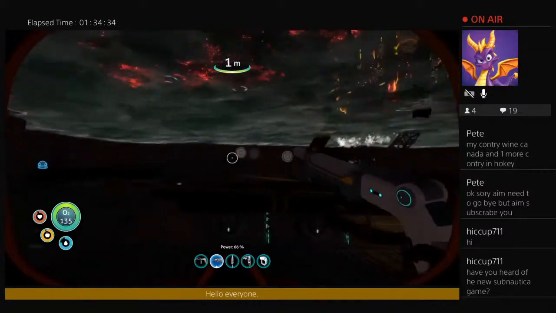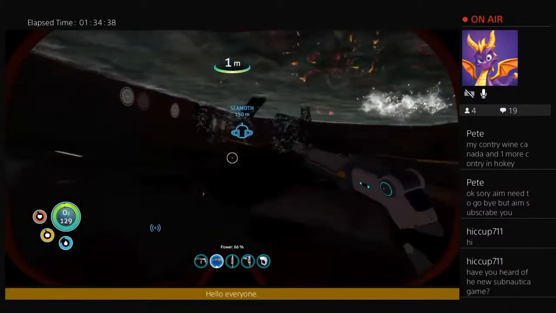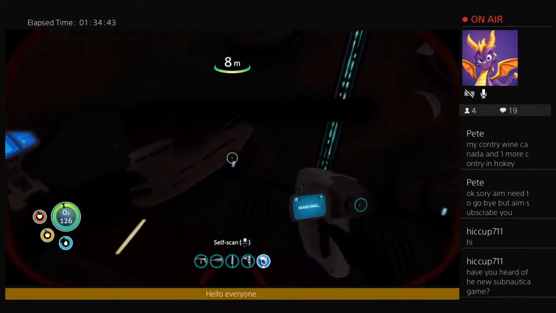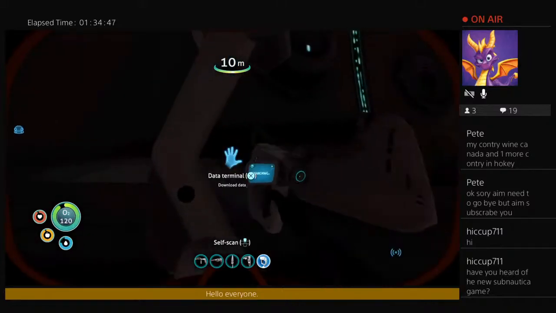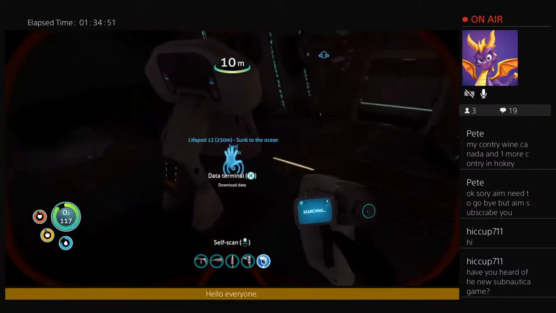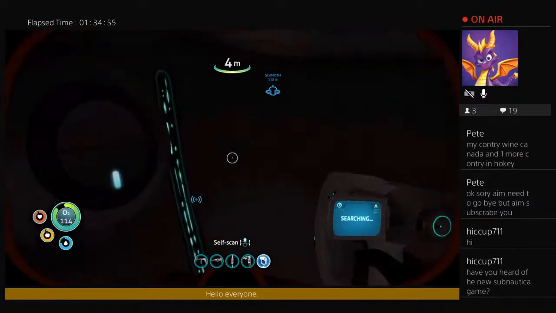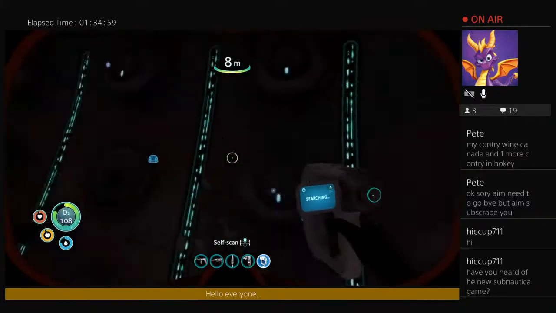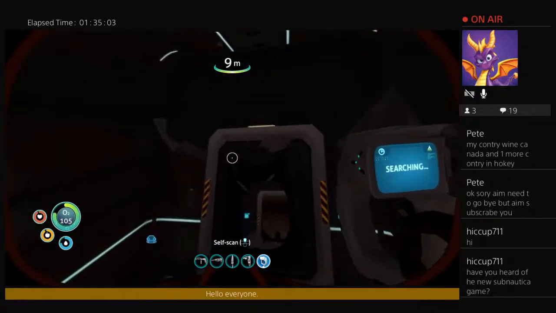Can't go any further that way. The ceiling is on fire. That's not necessarily ideal. Let's see though. Is there anything else in here other than the black box? I don't really see anything else. Seems this may have been the only thing of interest in this part.